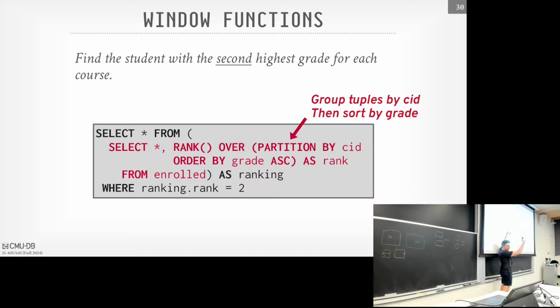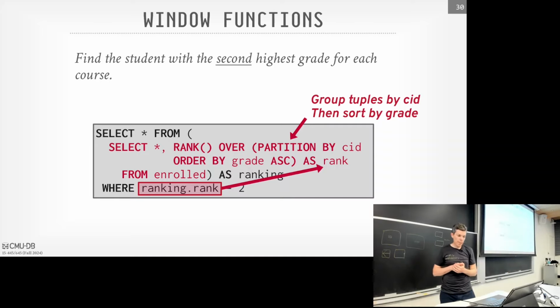It's going to tell us where a record exists within that partition or group. Since ranking gives us our position, now we can reference it in the where clause of the outer query. These are nested queries, and I'll show more of them in a few more slides. But in this outer query, I can reference the rank that I computed to give me the second entry. The offset of the rank starts at 1.